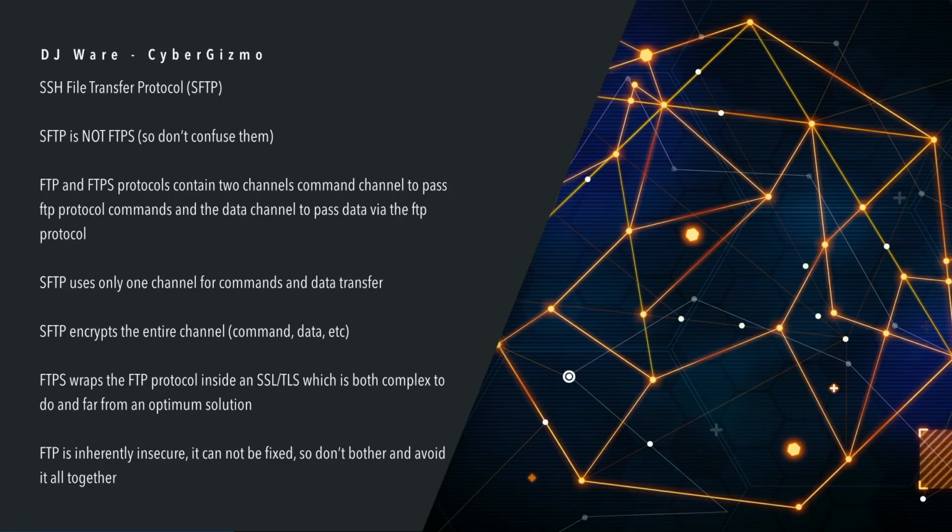SFTP, in contrast, only uses one channel for both the command and the data. So you're not repeatedly opening and closing channels or ports. There's quite a bit of overhead in setting up a socket connection and tearing one down. So yeah, that's additive. So if you're doing a lot of file transfers with FTP or FTPS, it can take quite a while to transfer those files. SFTP, because there's only one channel, encrypts both the command and the data channel.